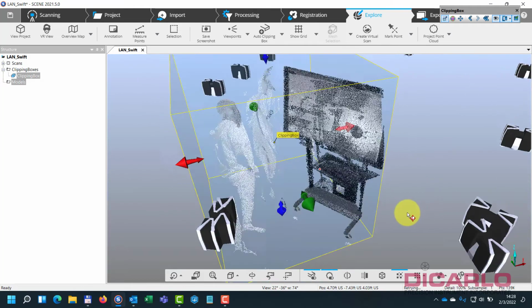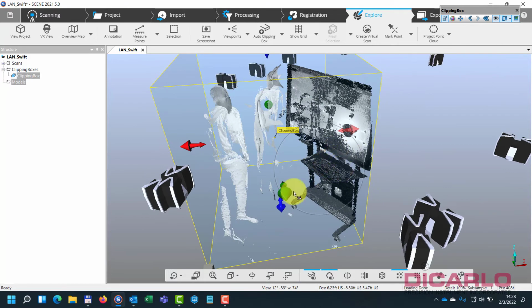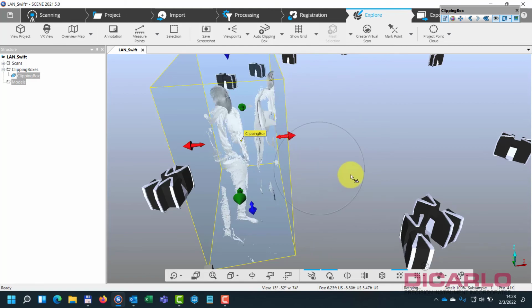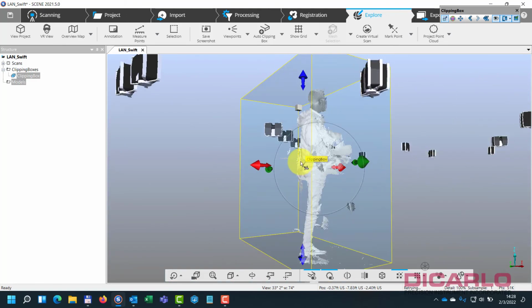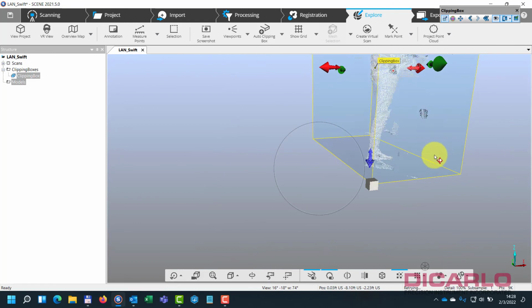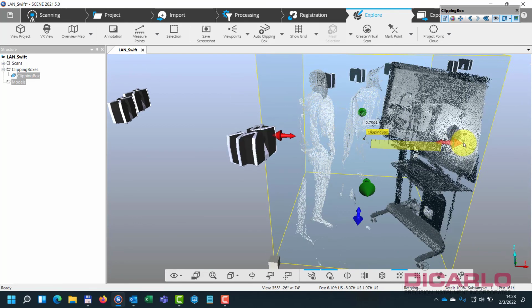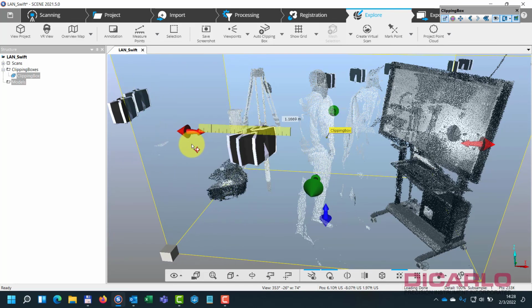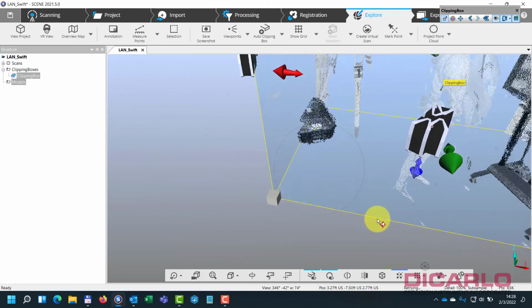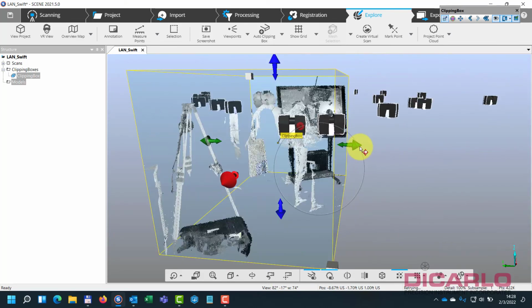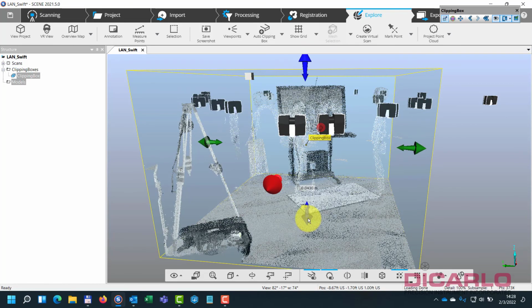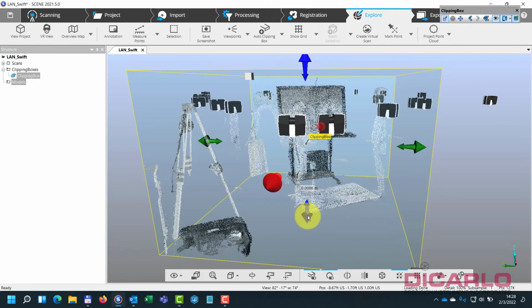For example, there's this screen that's in the way, and in order to cut off this person, you'd have to cut off just in this section, and then you'd have to create a brand new box and cut off somewhere else. What I found to be a very useful workaround is, you see I have the ground, right? I have the ground, I have the carpet, I have the mat over there.